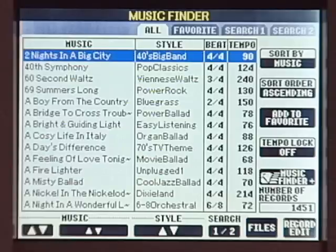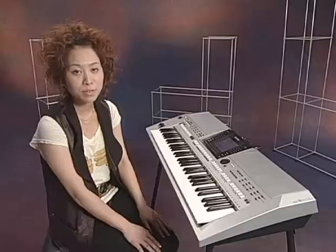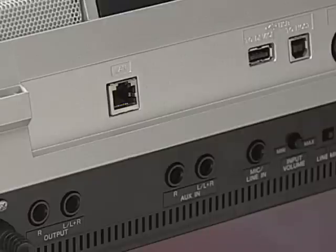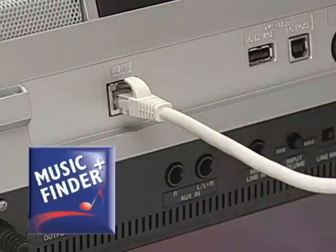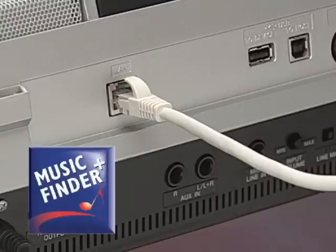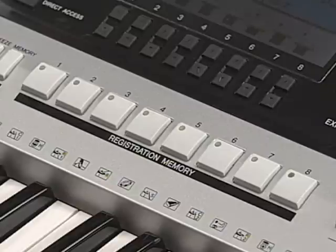Music Finder helps you choose the voices and styles most suitable for the songs you want to play, so you can start performing right away. There is also a LAN port on the back panel, so you can connect to the internet directly and download performance data for reference. Of course, settings like voice, style, and multipad can all be stored in registration memory.